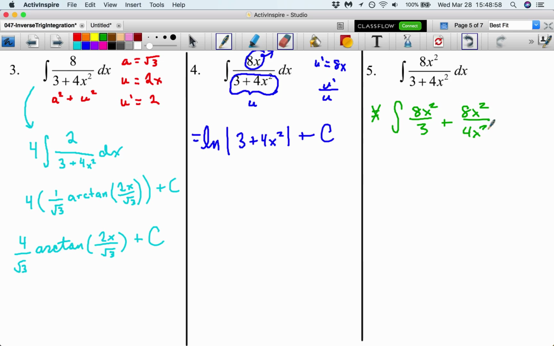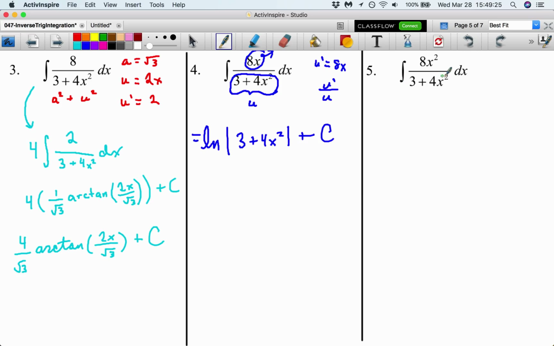This is not an okay kind of splitting. That's not how fractions work. You know that. You can't split up the denominator. You have to split up the numerator, keeping the denominators the same. So splitting is not the right answer here. Moving this to the top is not okay because it's a group to a power of 1. So moving that to the top will never be the answer.